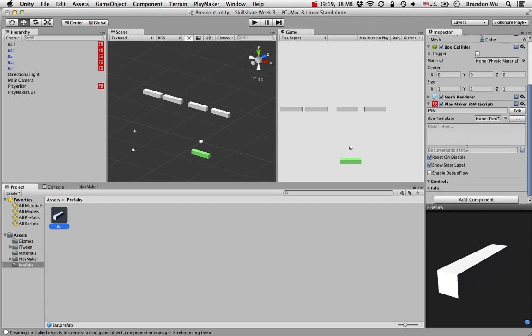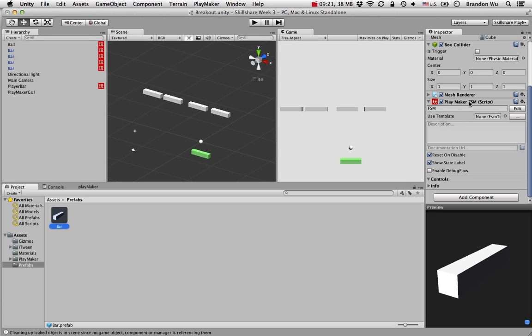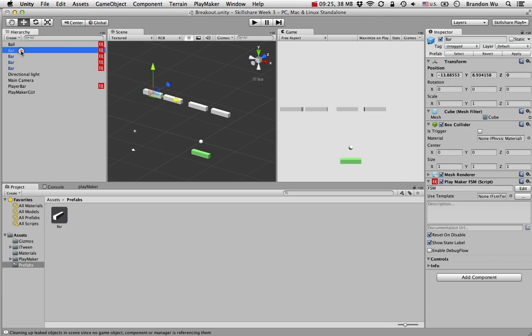And you can see that as soon as we added this playmaker component, all the ones up here have that playmaker icon, which means they are now also playmaker objects. They've all now have this component added to them. See, they all have this now.